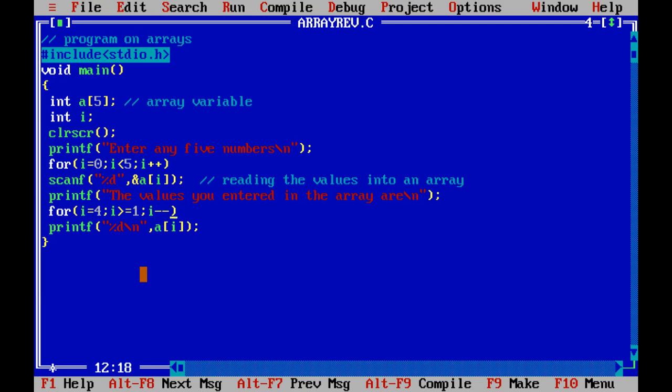Here the array size is 5, which means the index numbers are from 0 to 4: 0, 1, 2, 3, 4.